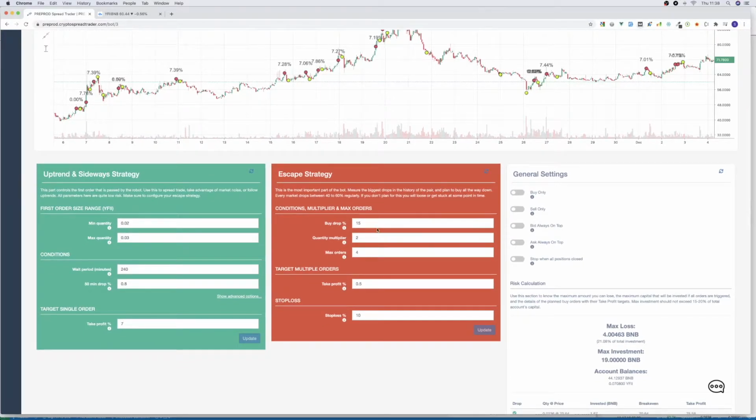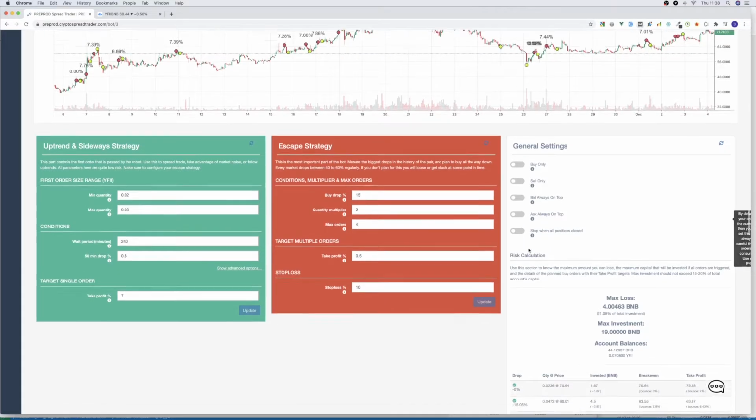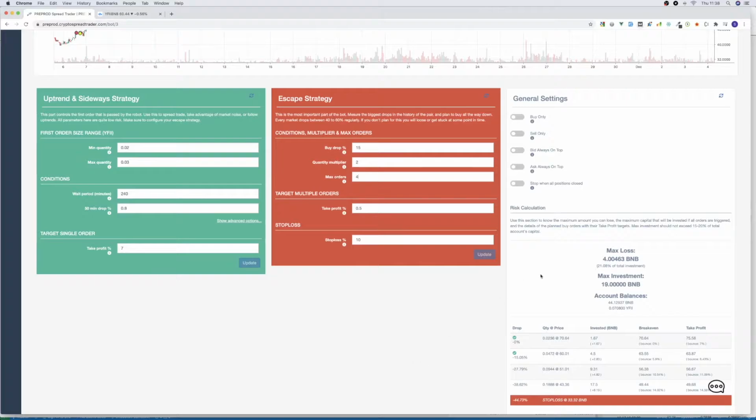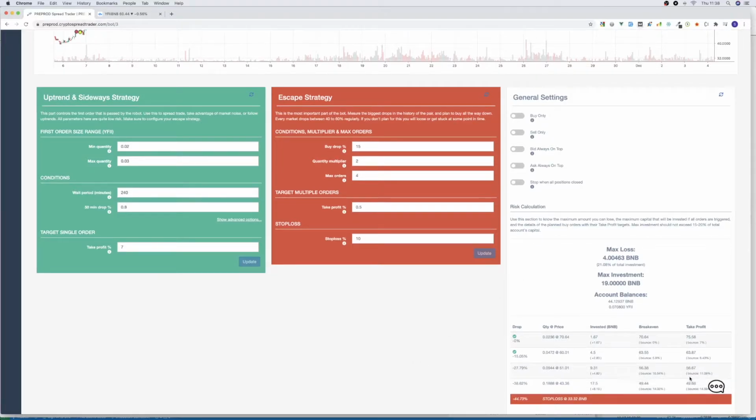Okay, so the buy drop percent, using big values here will allow you to have less orders and cover a wider range. Okay, but doing this will require sometimes a bigger bounce. So this bounce is basically if the bot buys at this price, you will need an 11.09% bounce in order to hit your take profit of 0.5%. Okay, so this is what the bounce stands for, and you have the same thing for the break-even price. Okay, so keep this in mind.